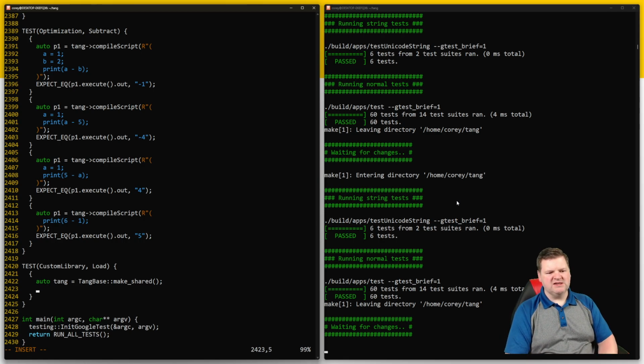And what I want to do is I want to call Tang, it's a shared, that's fine. And say load, I think, right? Load library and give it a location.